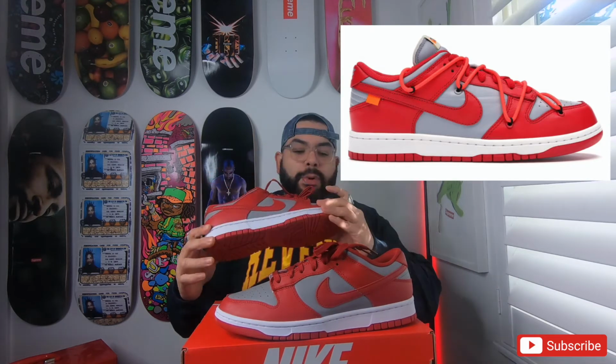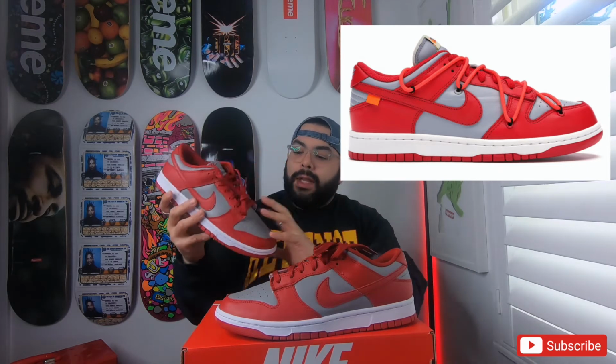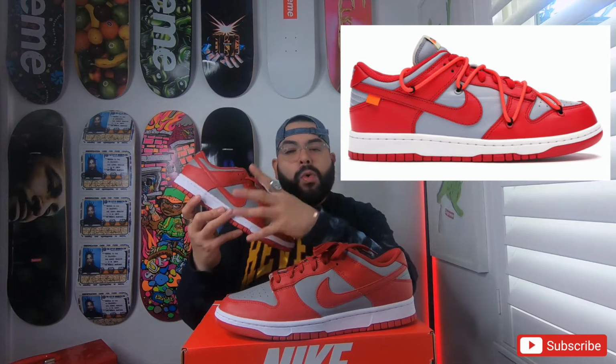They also released more recently in the low form in the Off-White collab. So Virgil Abloh put his Off-White spin on the Dunk Low. It had the cutout holes on the side, of course, I'll pop up a picture, and the orange laces, extra laces all along the top. Pretty much from what I could tell, the same. I think the colors might have been a little bit off in comparison to this original colorway, the red or the gray, but basically the same damn shoe, just with holes on it and orange laces, in my opinion. I love the look that Virgil put on his Off-White collab with the Dunk, but I don't think I would have picked this colorway if I was able to get any of those shoes. I probably would have gone with the pine green. That green is just beautiful, and the orange hint lace on there is just money to me. I love that shoe, but we all know what resale prices look like anytime it's an Off-White Nike collab. So that's probably not in the cards, but I'm happy to have this colorway.